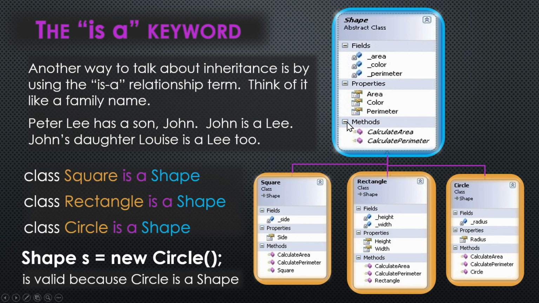And so the subclasses, you should keep in mind that a square, for example, is a shape. A rectangle is a shape. A circle is a shape. I cannot say for sure a shape is a rectangle. It doesn't go the other way. A shape could be a rectangle, but it works the one way, not the other way. Shape is not a circle. Shape is a general thing. The circle has special properties which are not defined in shape. All the public methods and the variables are inherited to the subclass.